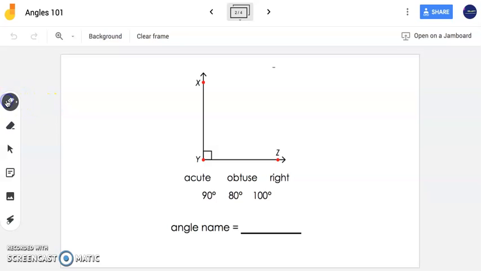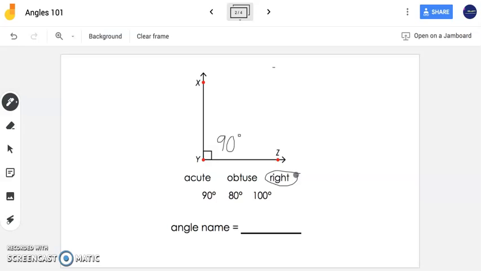Now the first thing I'm going to do is take a look at this angle. By looking here, I have angle XYZ. I see that there's a marking here, and this marking is going to tell me that it is in fact a 90-degree angle. And that's telling me when we have exactly a 90-degree angle, we do have a right angle. So I'm going to circle right angle here because that is how I can classify this angle.